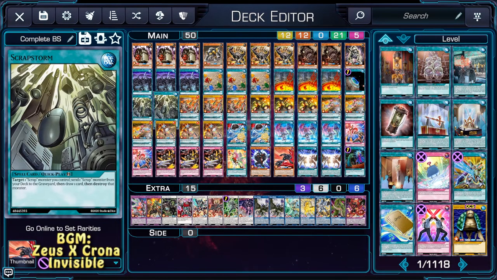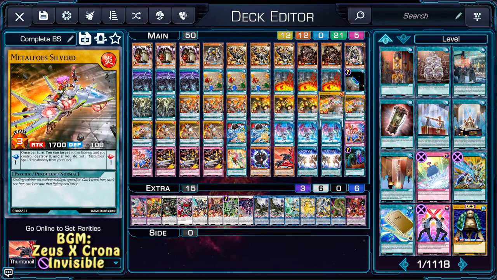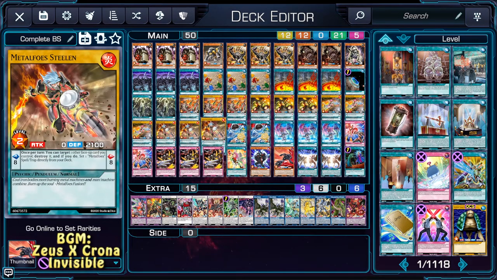Next is our Metalfoes package. Oh, Metalfoes. They're so wonderful. We're playing very standard stuff. Triple Volflame, triple Gold Driver, triple Silver, and triple Steelen. Nothing that interesting. Just 12 normal monsters.